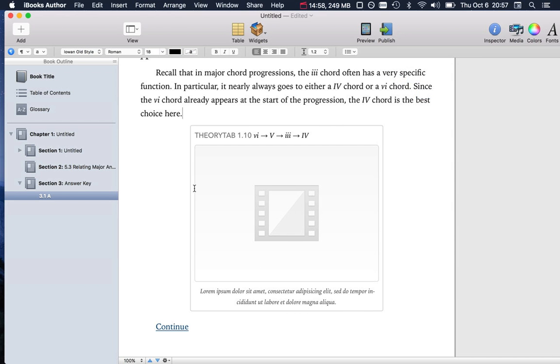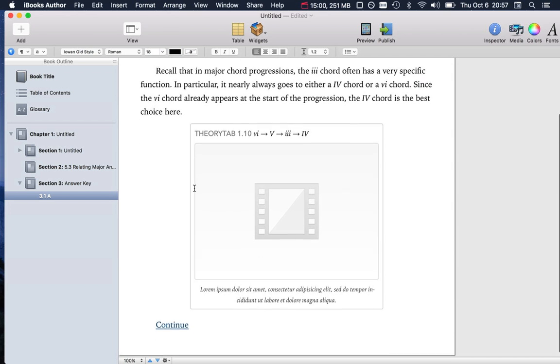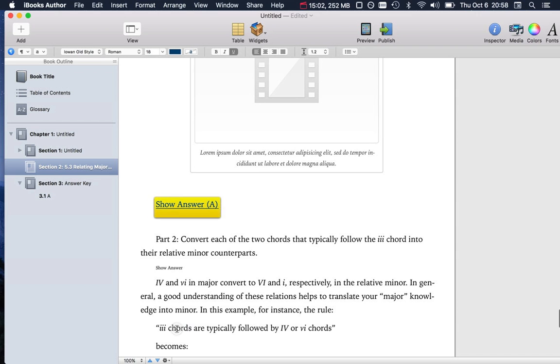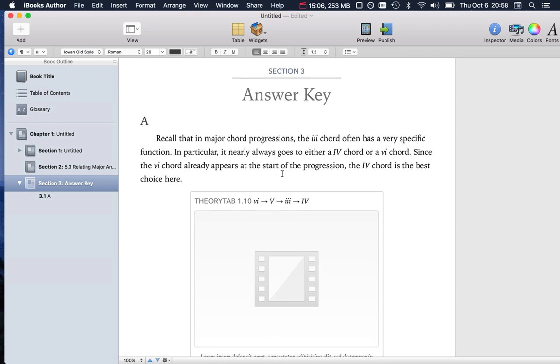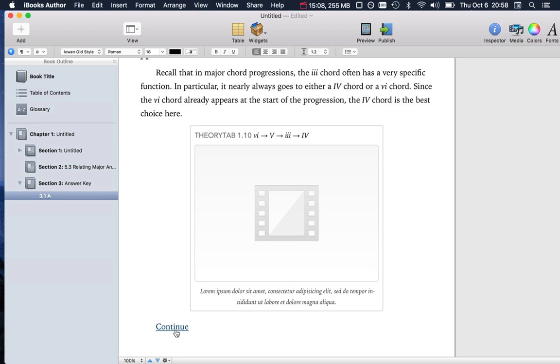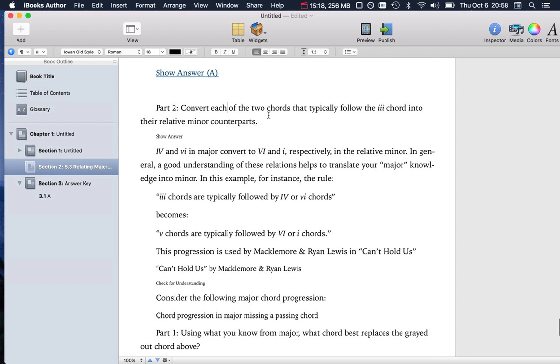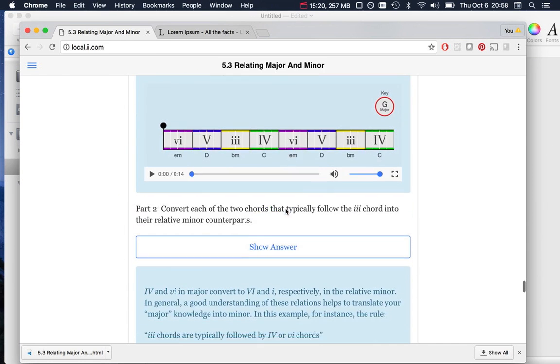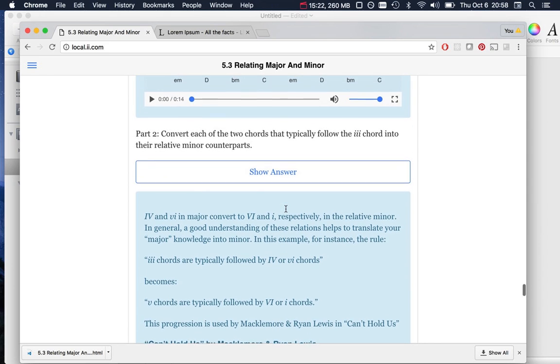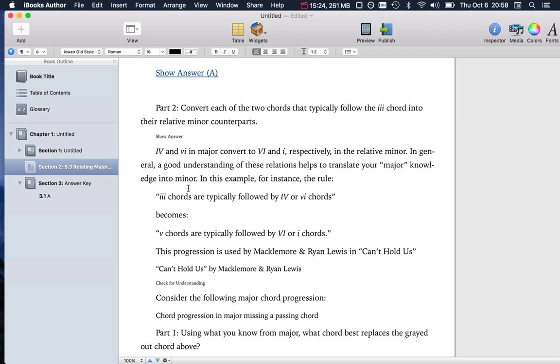Okay, so now we've clicked that show answer and we've got here, and now we click continue and we go back here, right? So I can click this, I get to the answer, I can see my answer, and now I click continue. Maybe this should say continue reading. I don't know. Continue is fine. And we're back. Okay, part 2 with our check for understanding. I just sometimes like to give myself a little context. So we're back here.